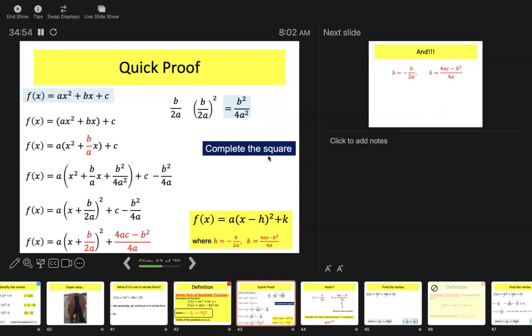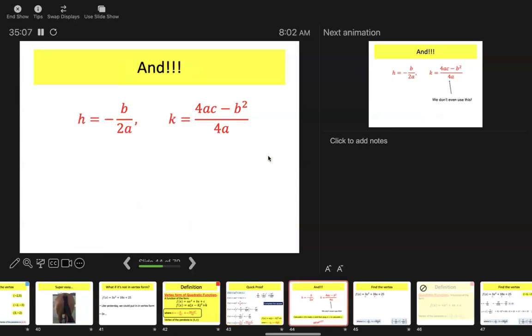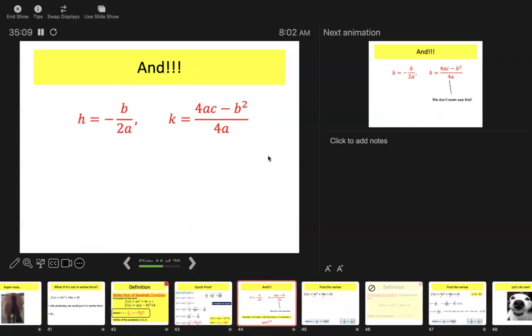Because that's your H and K. That's where the formula comes from. Now remember, why is this one minus? Because remember, it's always the opposite of this. So there's your proof of why that formula actually works. Okay, so now we proved that we can use it. Okay, cool. So that's what we're going to use.